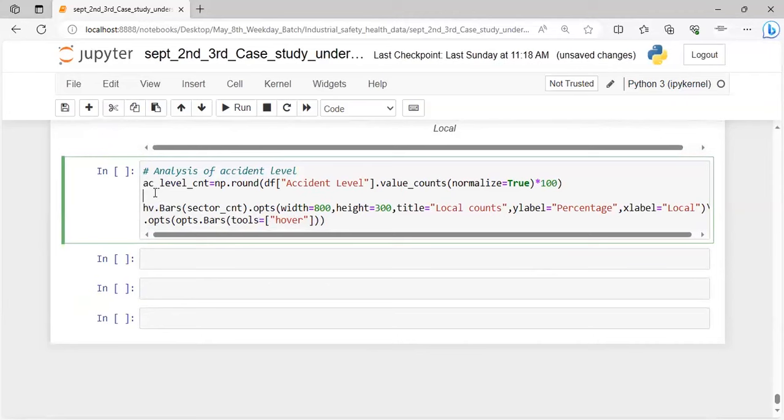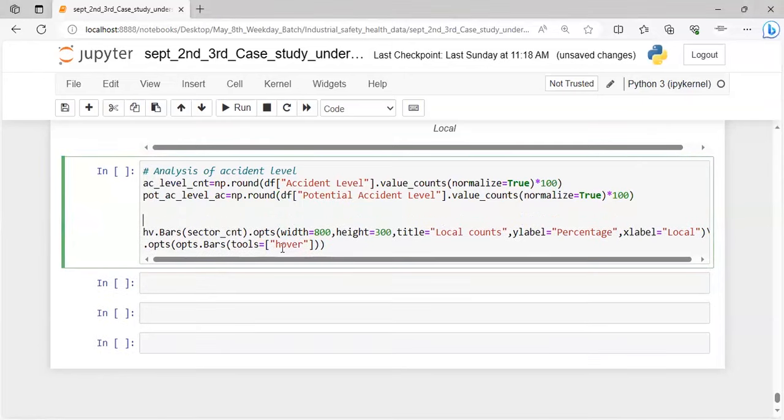So here we can write potential accident label equal to the same thing. I will just change this name. So in place of accident level, it is potential accident level, and value counts, all those things perfect. No need to change. And then next we will have to concate these two, then only it will come here properly.